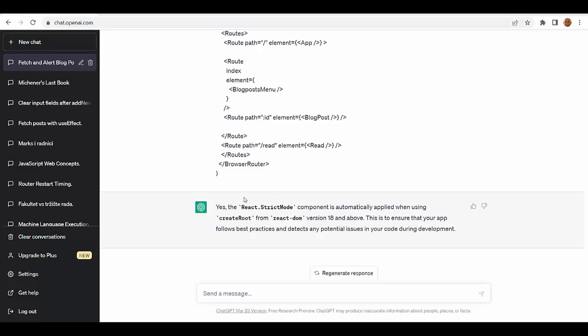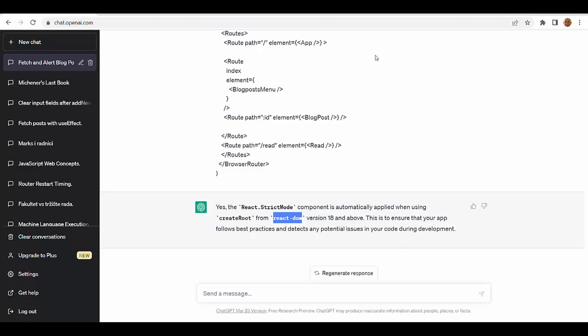I asked, does version 18 have a strict mode by default? Yes. The React strict mode component is automatically applied when using createRoot from React DOM version 18 and above. This is to ensure that your app follows best practice and detects any potential issues in your code during development.